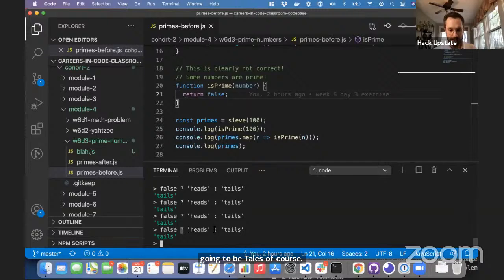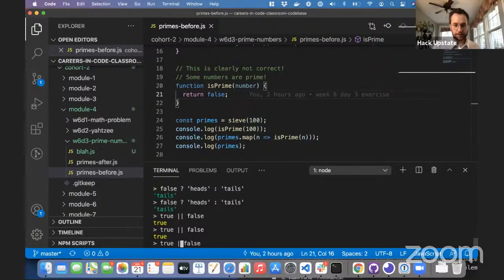So the operator we're talking about is really just this question mark and then this colon. And that's a weird one. That one's a way out there kind of operator. It's a very tricky one. But simpler operators are true or false. This one is or. This one takes two truthy or falsy values on either side, and it returns one true or false based on whether either one of these is truthy or true enough. And this one definitely is true. So the whole value of this is going to be true. And we can do the other one, the AND operator, which is two ampersands. Sorry, the OR operator is two pipe characters.